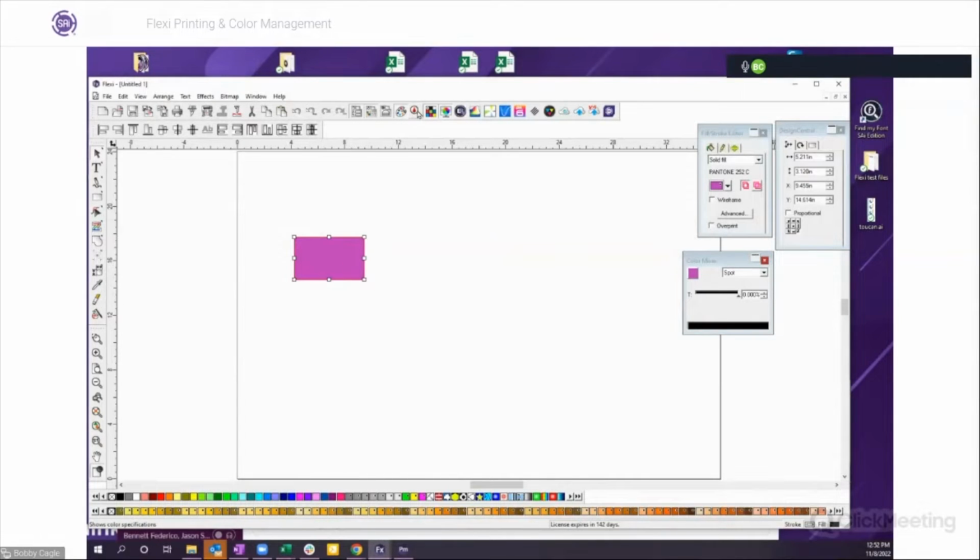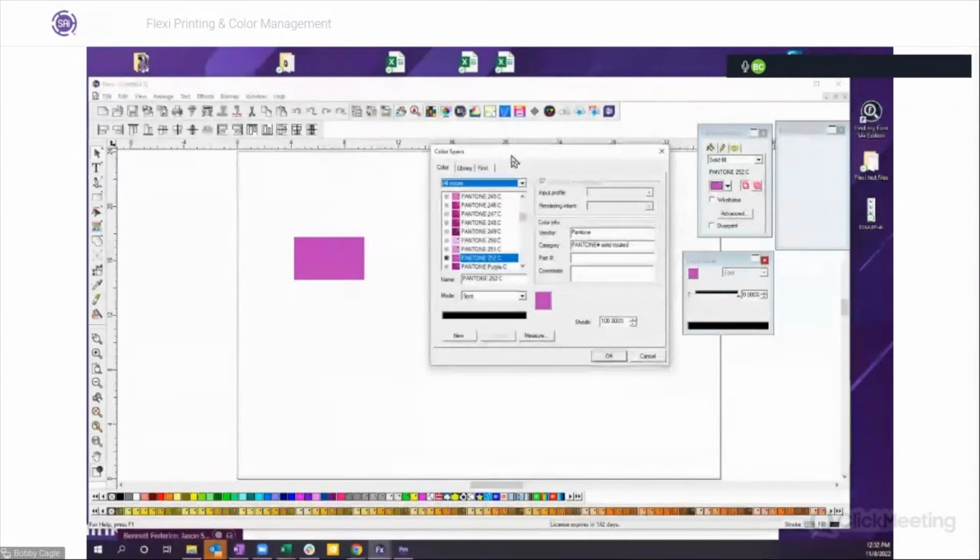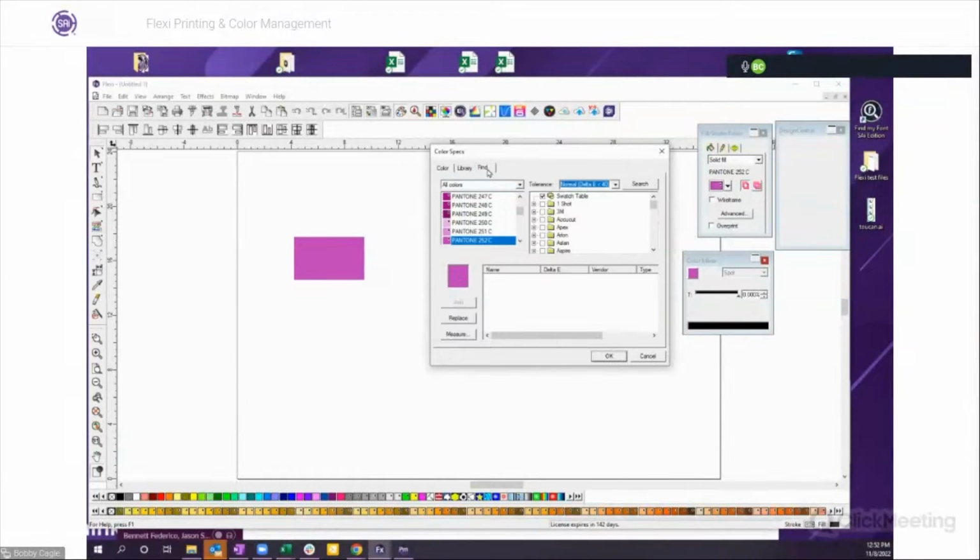Well, one of the things you can also do inside of Flexi is bring up this color specs library. Now, in the color specs library, I've got this color here, and it's showing the color right there. Now, I can also go to find. And when I go to find, I can tell it what swatch table I want to look for it in.